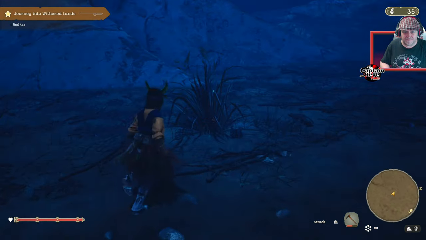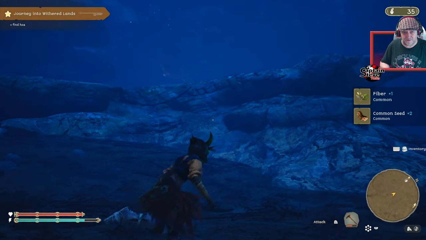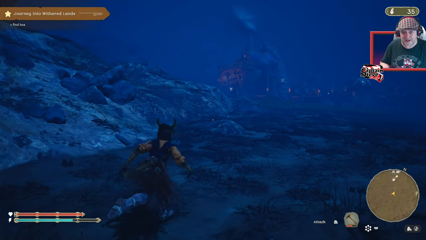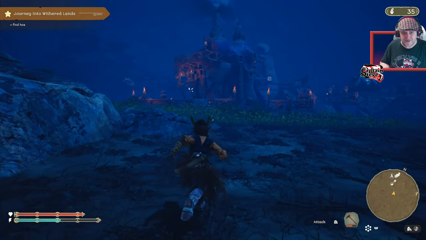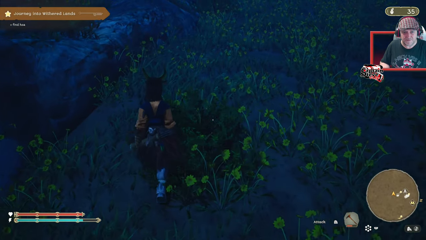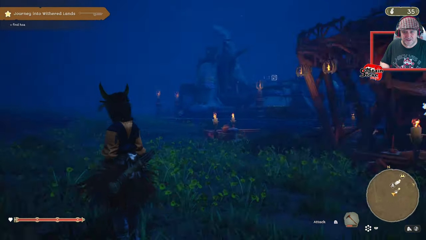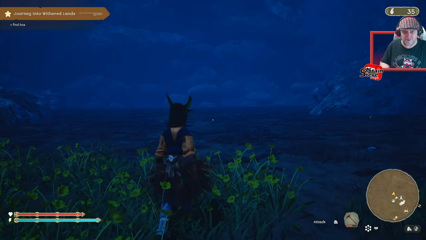But right now, because I can't get flint and I can't make the arrows, I don't feel overly confident in going into the Withered Lands. Not right yet, anyway. Not just armed with a spear. That's just asking for trouble, isn't it? So I might hold off playing this for a little while until there's an update that makes it a little bit more possible to get flint.